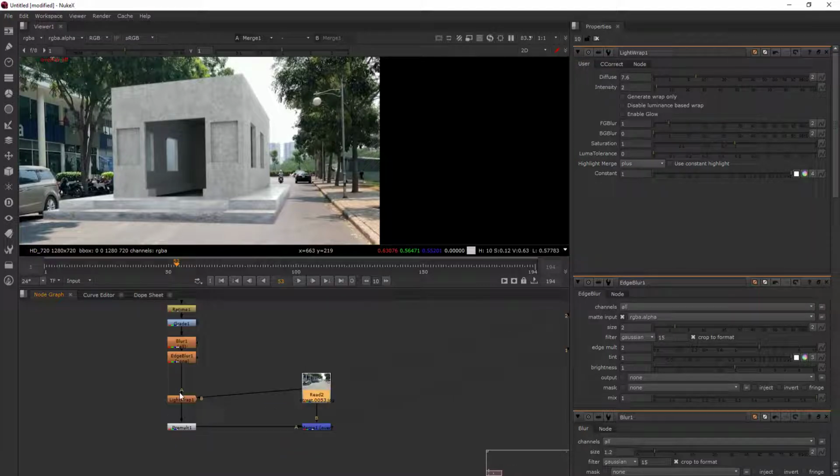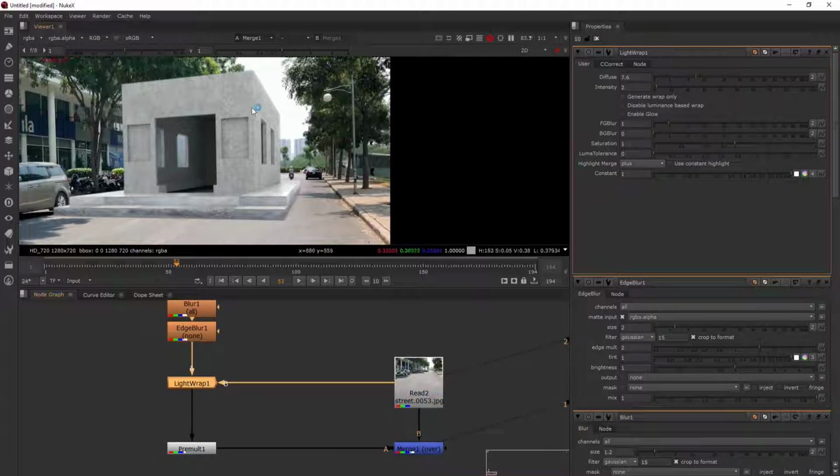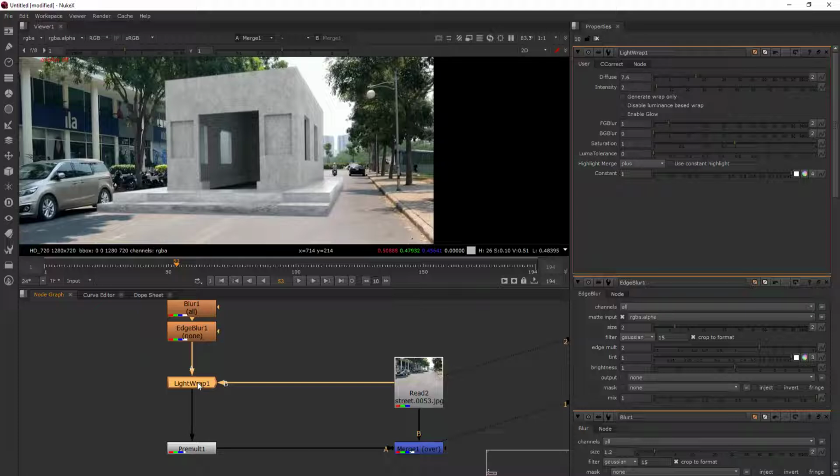Okay, and probably one more thing that we want to do is add in motion blur. So I'm going to hit tab, motion blur, and just use the first one.